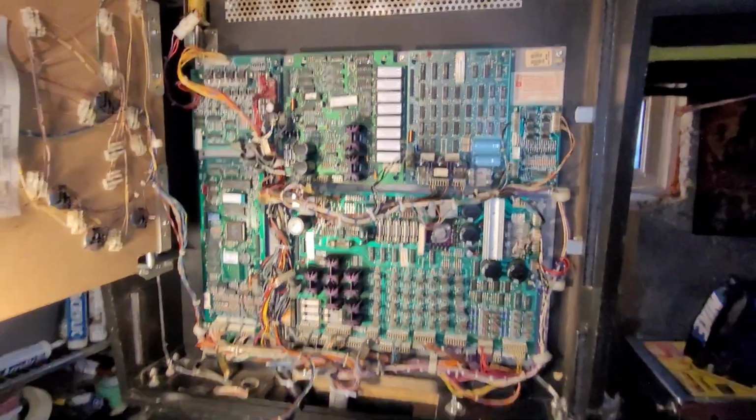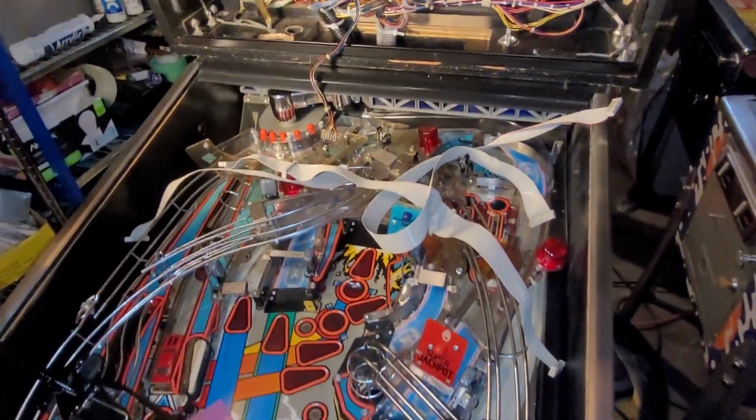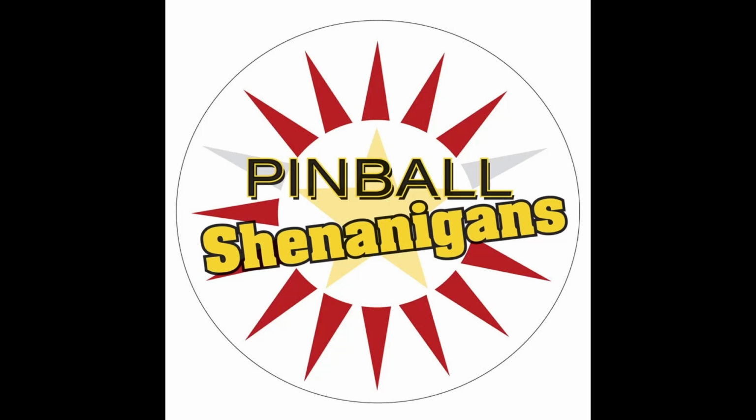And all the boards are now screwed in. Now it's time. Uh-oh, I throw one right down the neck. I'm Mike Dimas, and this is Pinball Shenanigans.